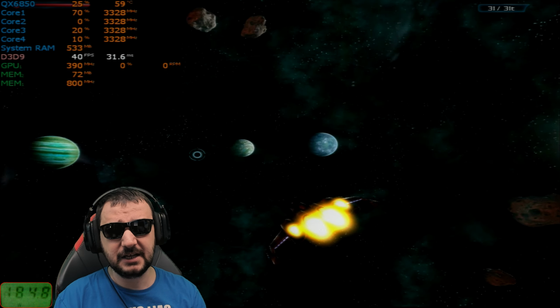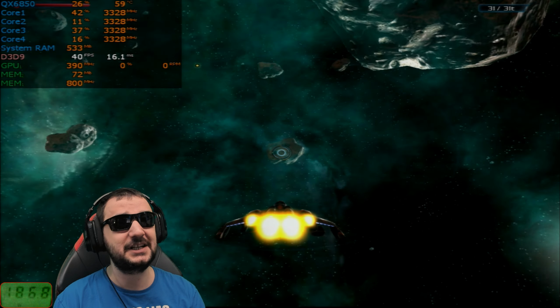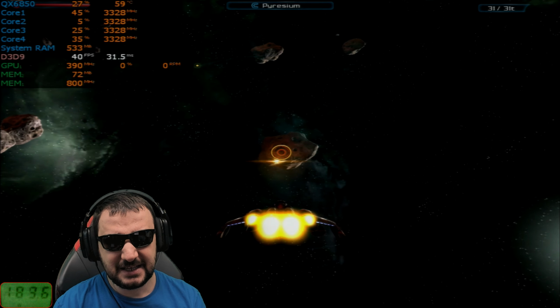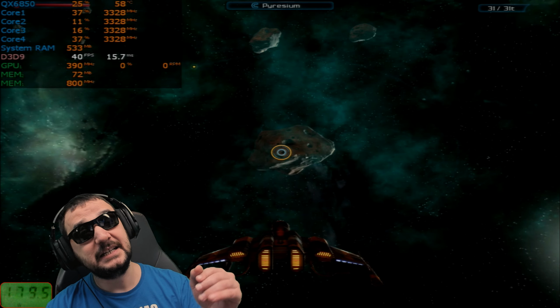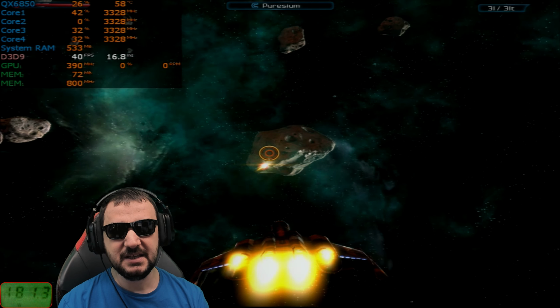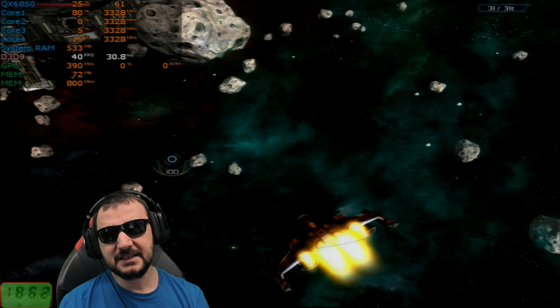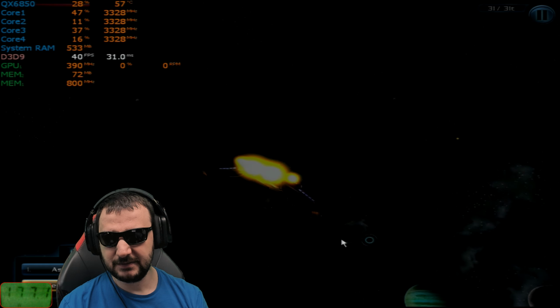This is a game that allows me to feel like I'm playing No Man's Sky or Starfield or whatever game that you go in space. And this is that type of game that managed to make me forget that I have an old computer. It doesn't matter what video card I have in the PC, this game knows how to decouple me from that. In this situation with this resolution and these settings, you can actually see I have a very big problem.